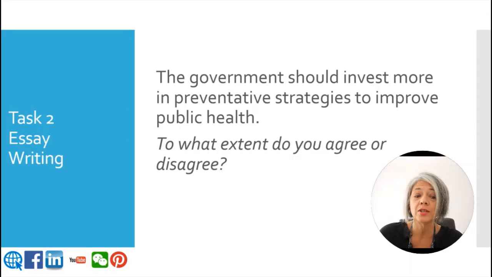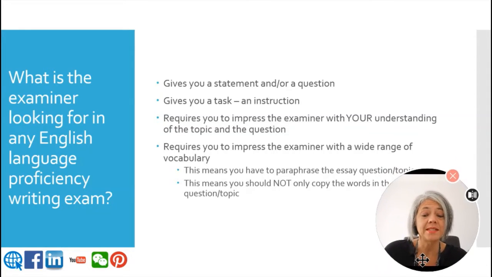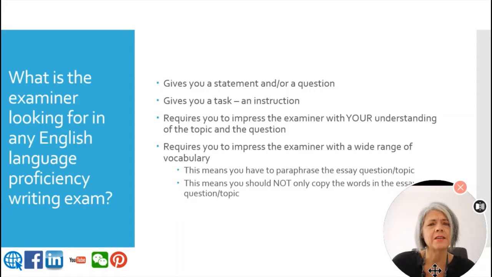Now today we're only going to focus on paraphrasing. Saying what you want to say without copying from the essay question. What is the examiner looking for in any English writing or speaking exam? Usually they give you a statement and/or a question. They give you an instruction, and then you have to impress the examiner with your understanding of the topic and with a wide range of vocabulary. So you can't copy from the essay question. You can a little bit if the essay question has certain terminology, but you can't do it all the time.